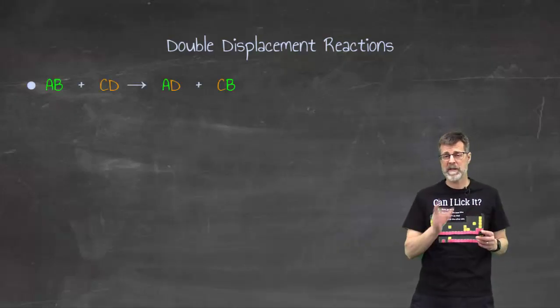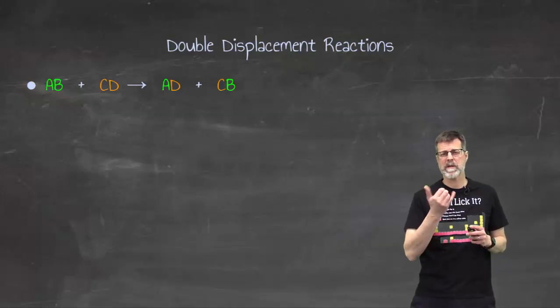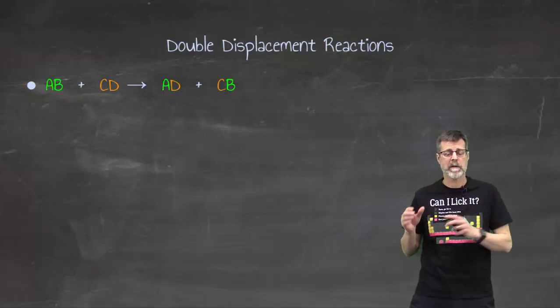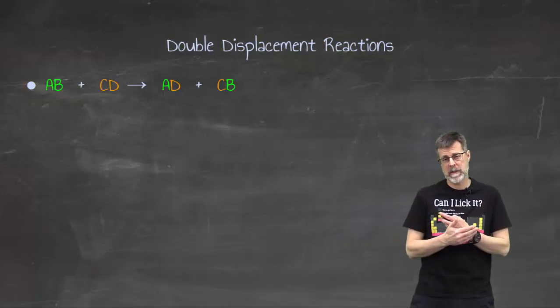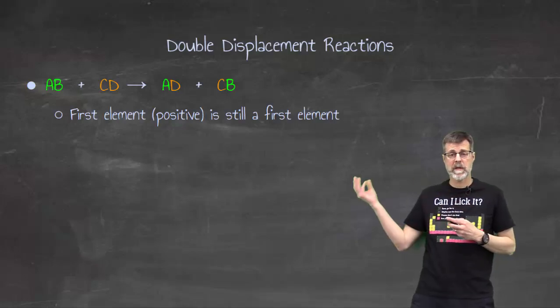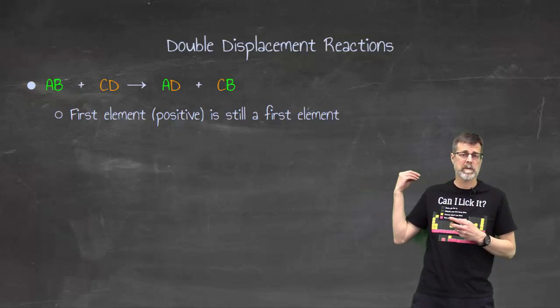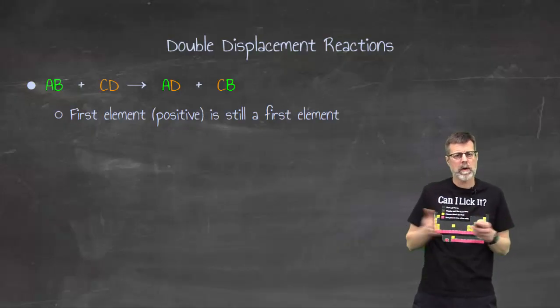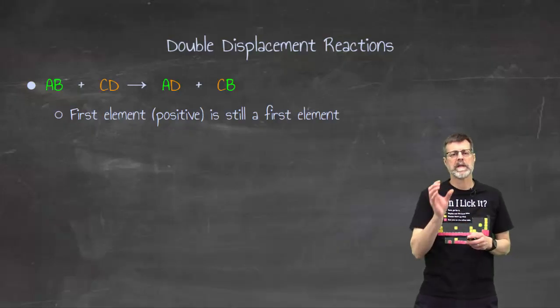We know what the pattern is. However, I really want you to pay a bit more attention to how it works, because we sometimes get things turned around. So I've got a metal nonmetal with another metal nonmetal, and the two metals are going to trade places. In other words, the first element is still going to be the first element. So if it's first element written down as a reactant, it's going to be the first element written down, at least in the pair. It doesn't have to be in the order left to right, but within that pair, so it's AD, not the other way around.